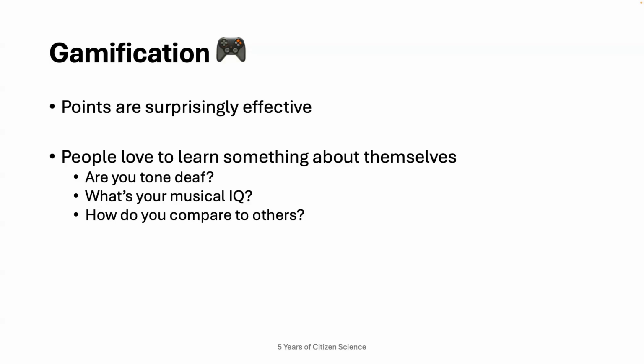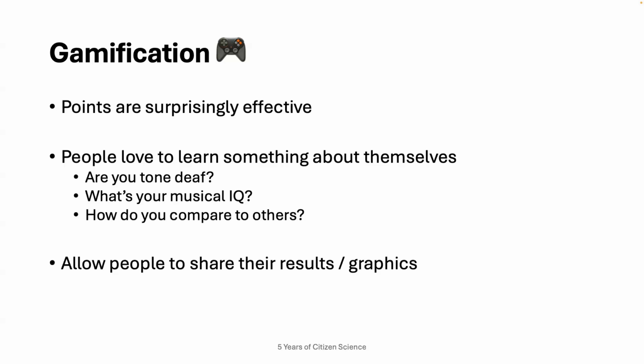Our two most popular games are, on the one hand, the tone deafness game, and the musical IQ one. So you get the score in the end, you have something to share. It's amazing, how are you comparing to others? You get some curves, you see, okay, I'm in whatever percentile, and it's amazing for people to see this. And then we also give them some graphs, and they can share these if they want to.